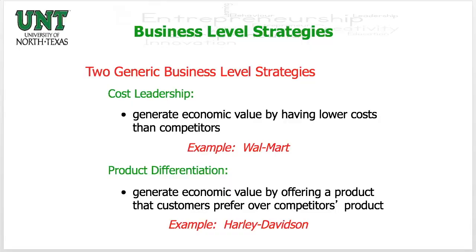A lot of suppliers would then say, well, either I can do it or I can't. And if they can't do it, they're out. They go to another company. If they can do it, they know that they are going to be getting a lot less money. But Walmart has so much of the market that a lot of those suppliers had no choice but to reduce costs and adhere to what Walmart wanted. Product differentiation. Customers are preferring the output of one particular company over the others, and they become very loyal to it.